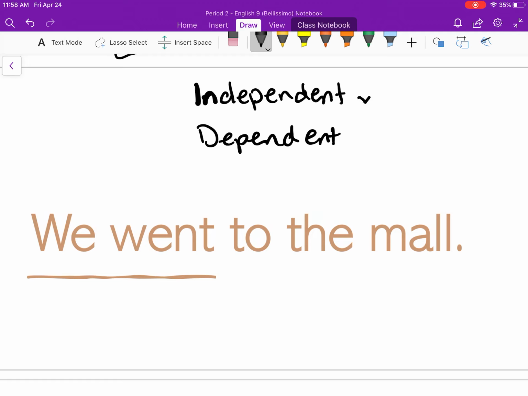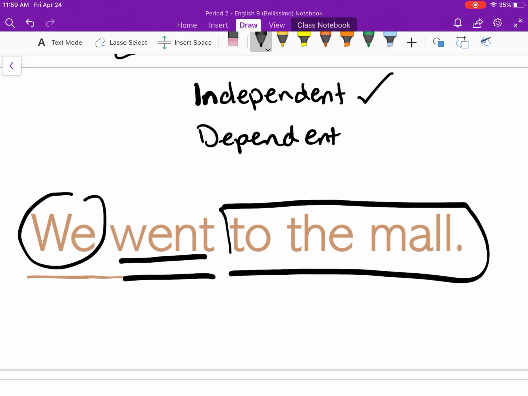Ready? Independent. This doesn't have any of those subordinating conjunctions that we saw before in that nice long list, right? We have our subject, we have our verb, and we have the rest of our sentence. Now, if you know what all this rest of the sentence is, we haven't learned it yet, so I'm not going to get that complicated into it, but that's the rest of the sentence. The rest of the predicate. And I mean the rest of it because the verb is also included. Okay, either way, let's go on to number 2.